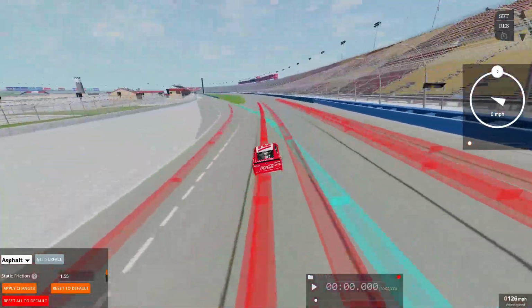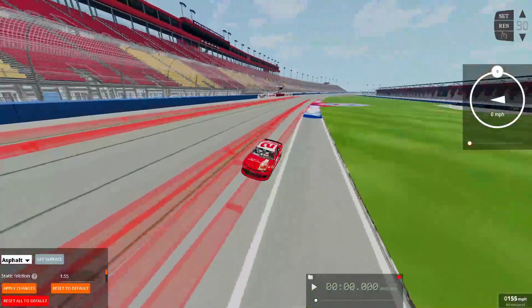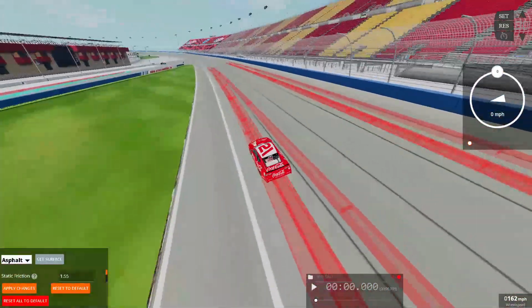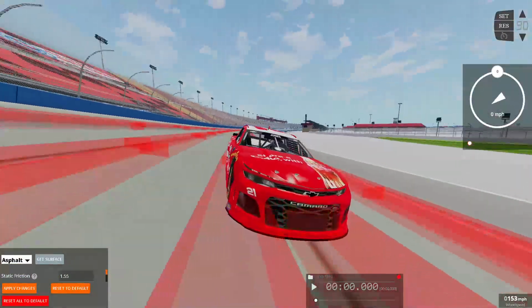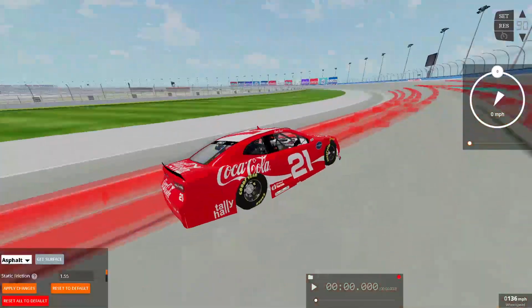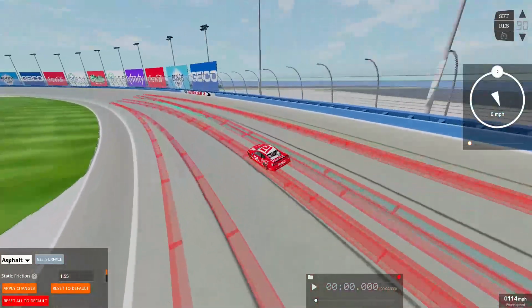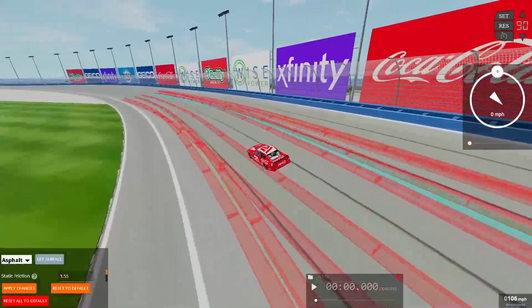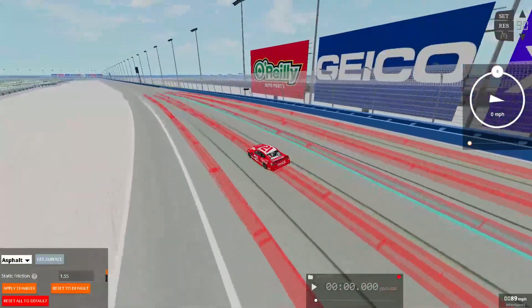And it's staying pretty close to the lines for the most part here in this recording too. At the end here, he should slow down coming into turn 1 and coast down to about 90, and then he will pull back down pit road and coast down into box number 1 for the end of the race.